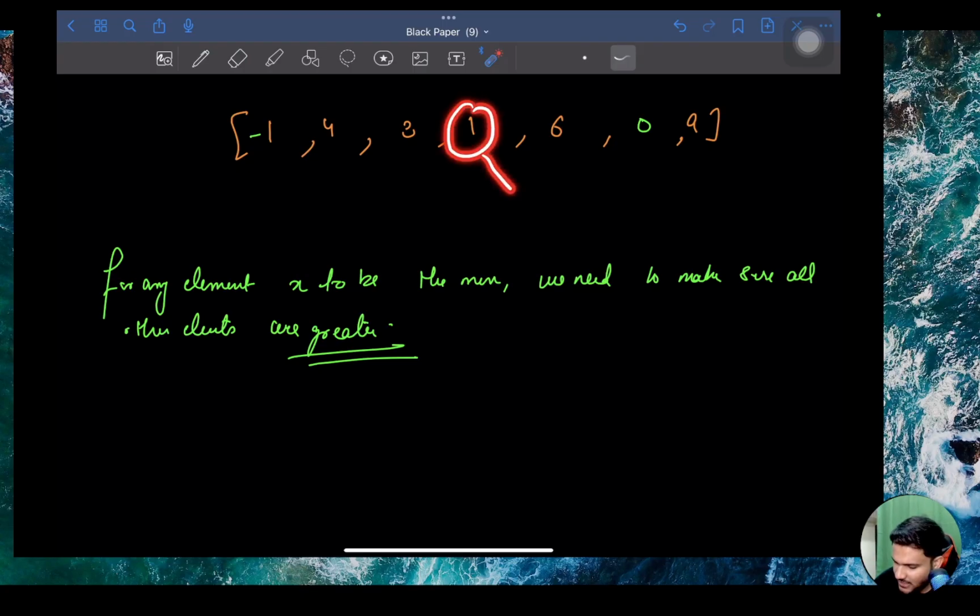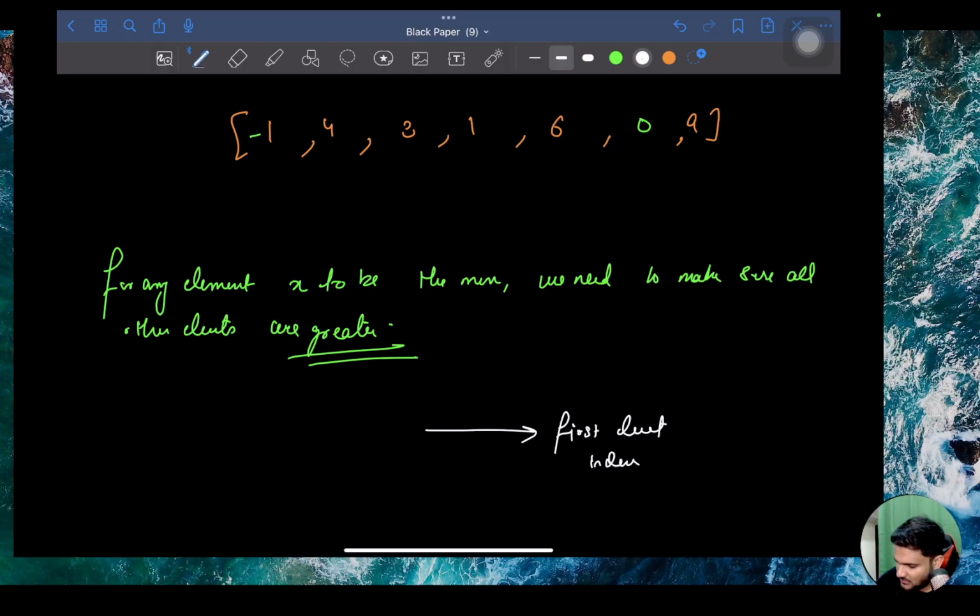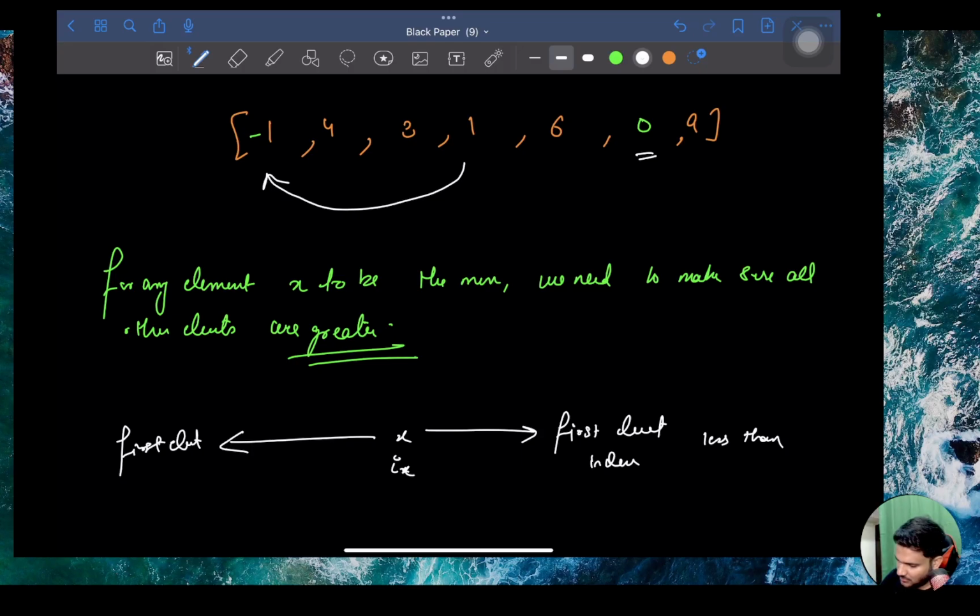So on the right hand side, if we can try to figure out the first element which is less than x, so on the right hand side we find the first element index less than x. And this is our x, and this is the index of x. Okay, ix is the index of x. If we try to figure out this value, and on the left hand side, we try to figure out the first element index less than x, right?